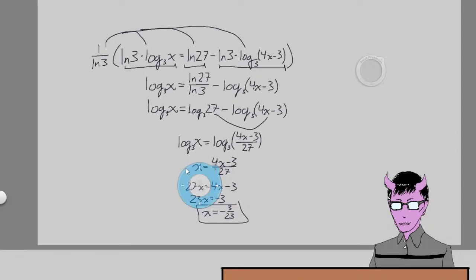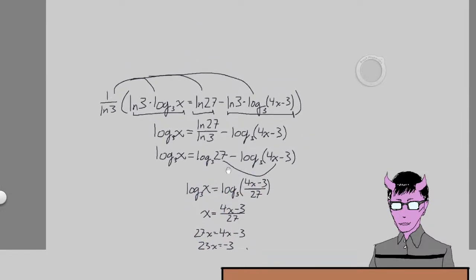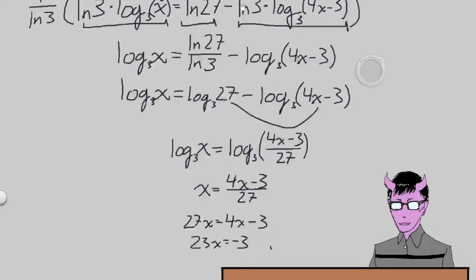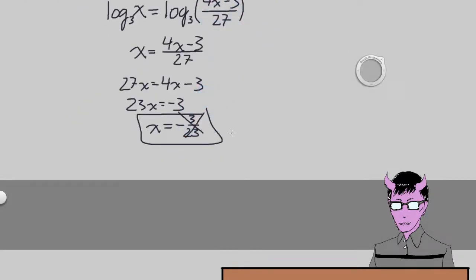Okay, we back-checked the answer, of course. It's a negative answer. So if we have a negative argument in there, it's going to cause domain issues because log functions can't take negative values. So does that mean this is extraneous? So therefore no real solutions? So I think that's the answer.